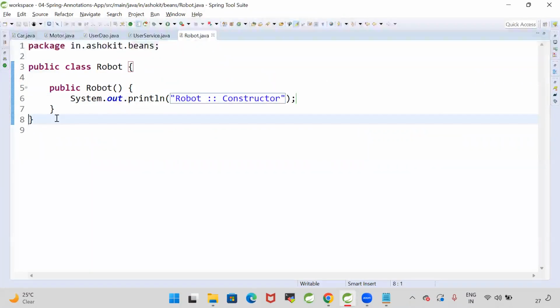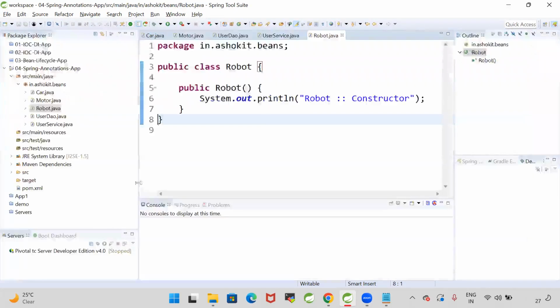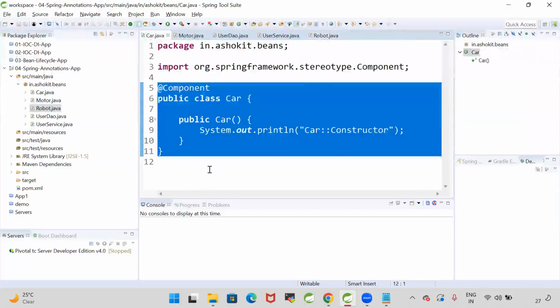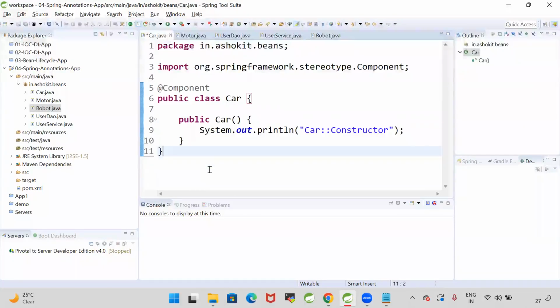Is my Robot a Spring Bean or not? Robot is not a Spring Bean because there is no annotation for that. It is a normal Java class. In total, there are 5 classes available. Out of the 5 classes, 4 classes are represented as Spring Beans, and 1 class is not represented as a Spring Bean.